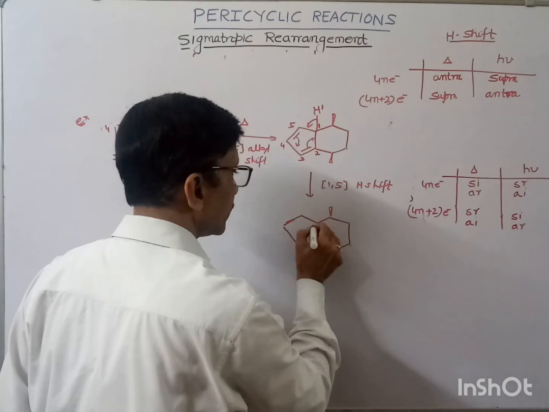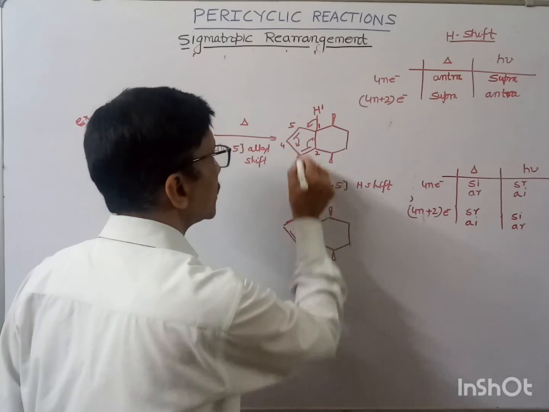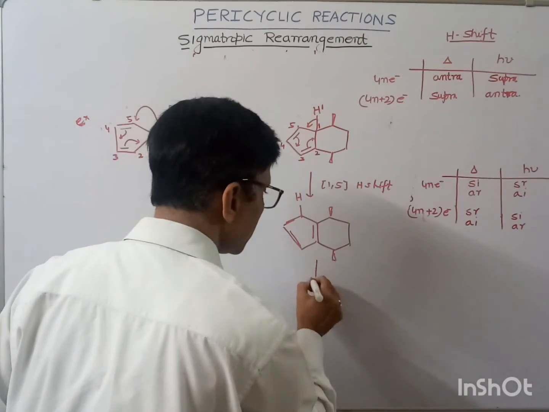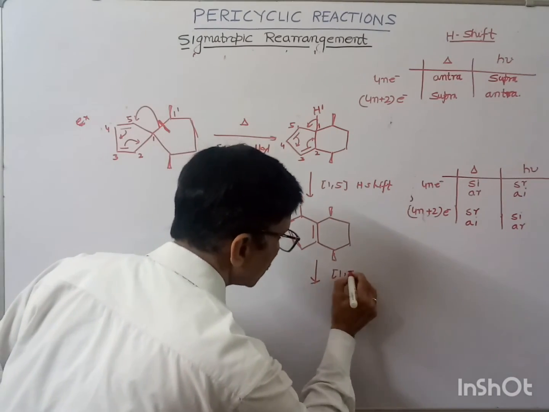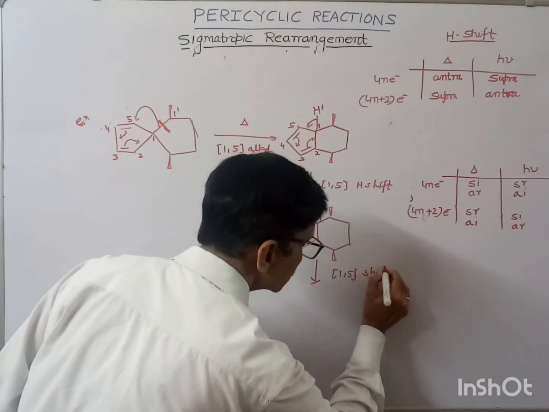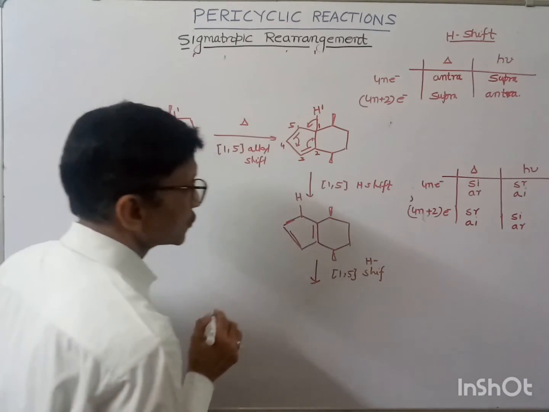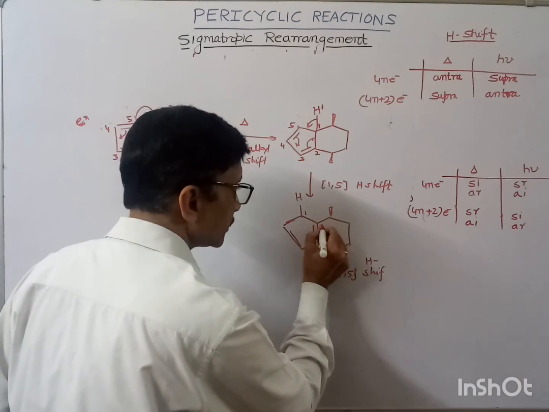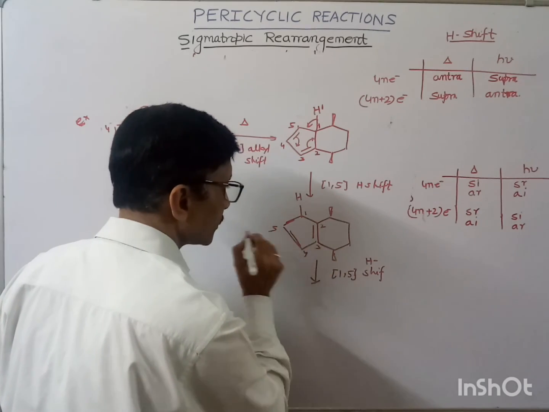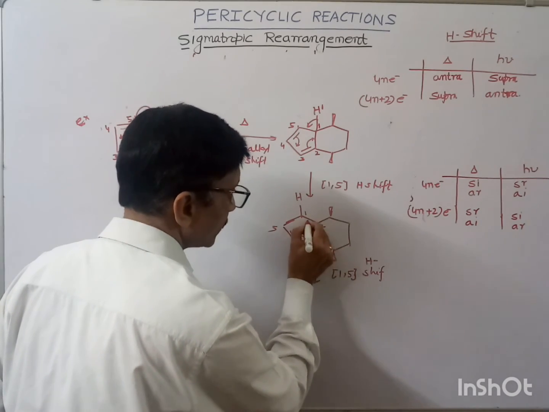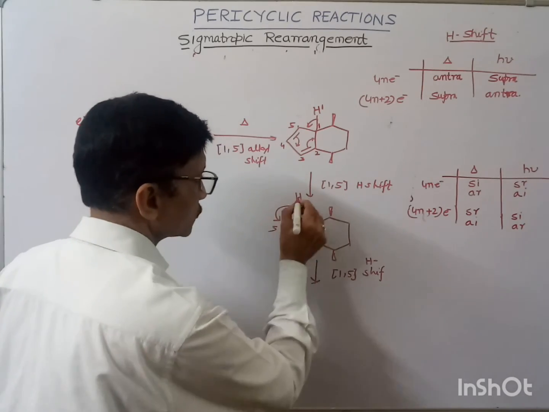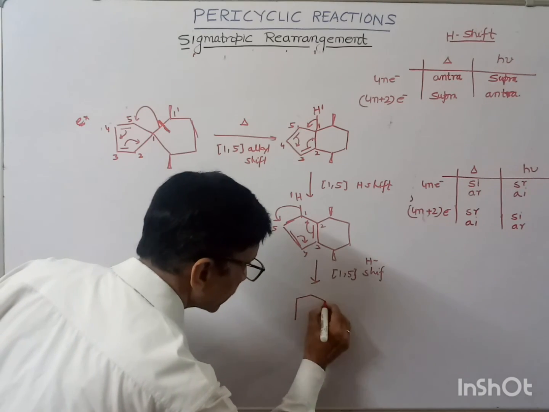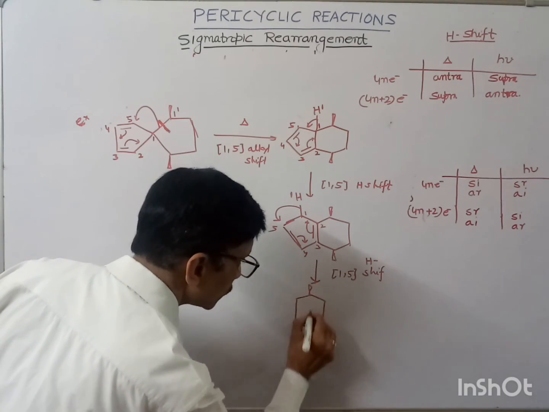now here this double bond, now the hydrogen is shifted to this place. Now again we may see a 1,5 hydrogen shift is possible. So again we may give, this is our allylic carbon. Okay, this is 2nd, 3rd, 4th and 5th. Again in the presence of this heat it will break. So this is 1,1 dash, the 1,1 bond will break, and finally what you are getting, you will get this molecule.